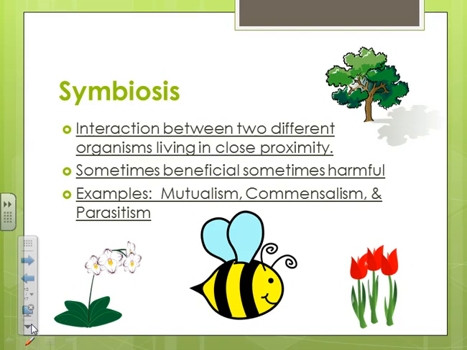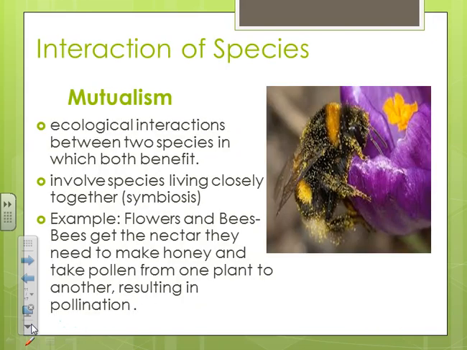Okay, commensalism. That one's a little bit more of a tricky word, but look at the last one, parasitism. When you hear me say parasitism, what does that sound like? Parasite. So you might be able to infer that parasitism will be the one where one benefits and the other is harmed. Okay, we'll see. Let's look. So let's look at mutualism. You do not have to write this whole thing. It is my expectation that you're pulling out the important parts. And I didn't underline them for you this time. So see if you can figure them out.